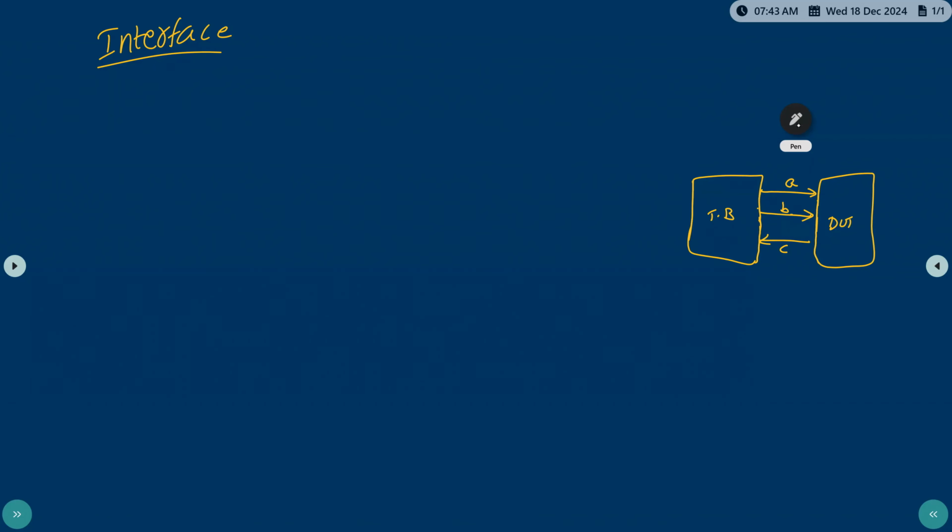Depending on which side I'm seeing, it varies, right? Suppose now I want to connect the test bench and DUT. So we will do the DUT instantiation, as usual.